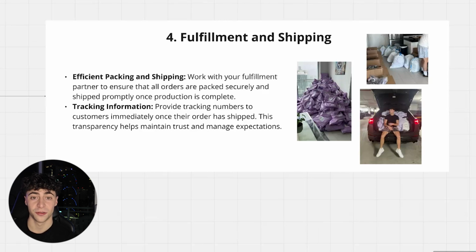It's a warning. When you're getting a lot of orders, you need to be very, very careful with what items you're putting in the poly mailers and what shipping label you're slapping onto the poly mailer. Because if it's wrong, you're fucked. It's happened to me a couple of times and it was just a whole mess. I had to refund and people just give you those scam allegations. It's very easy to get scam allegations as a clothing brand. So you need to make sure everything is top notch and legit. So don't mess up your packaging.